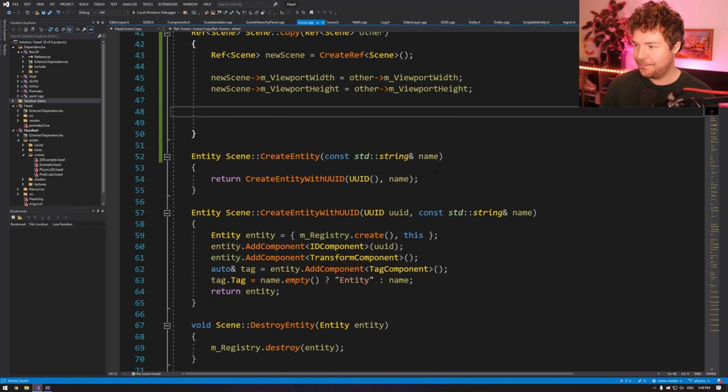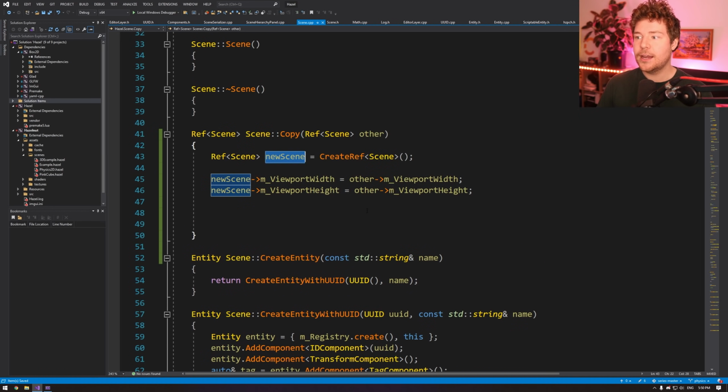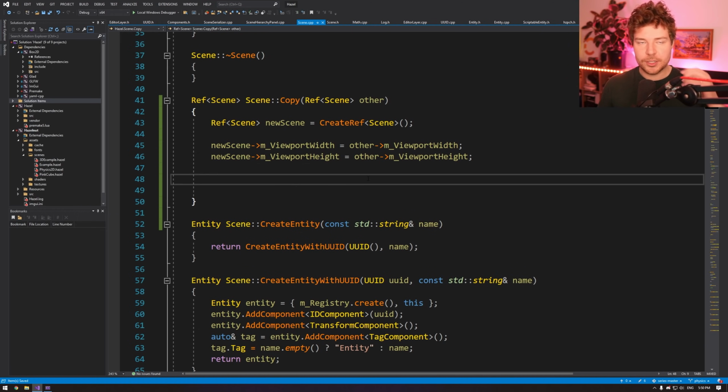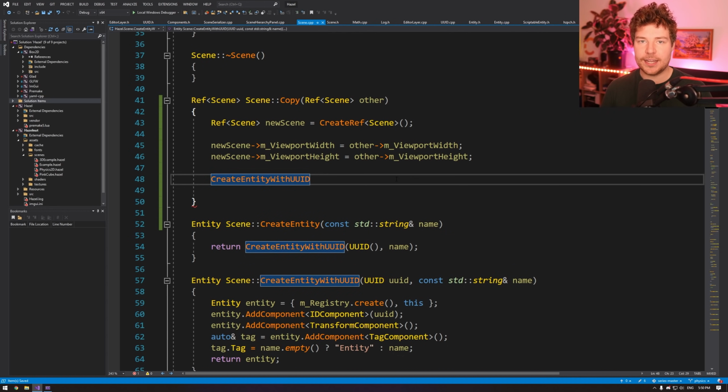to be deliberately hard, right? Okay, so the way this is going to work is there's basically two stages to this. We need to copy the entity identifiers, right? Which means we need to create entities in this new scene, but then we also need to patch up their components and copy the components. And it would be good to try and do this obviously as efficiently as possible. And the other really important thing, right, is that we can't simply just create entities. We actually need to make sure that we use this new function we wrote last time to retain the identifiers of the entities, because obviously those IDs are going to be used for a lot of things, and they need to match, right?